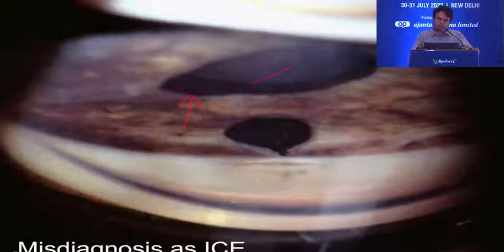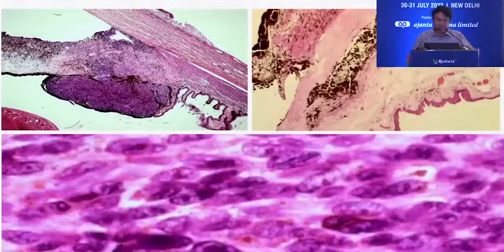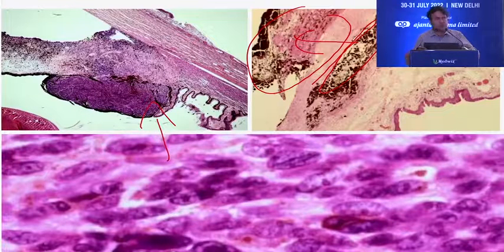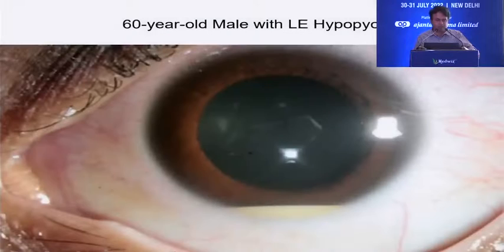But behind the iris, you see a dark pigmented mass, and that's a melanoma. This patient has actually undergone a trabeculectomy with a curiously round PI for whatever reason. But when we did enucleation, you find that under the scleral flap there was infiltration. The bleb itself was infiltrated, and that's the melanoma that was lying behind the iris. So a young individual coming with a secondary glaucoma which may look like ICE syndrome, if you have any doubt at all, you should do anterior segment imaging.